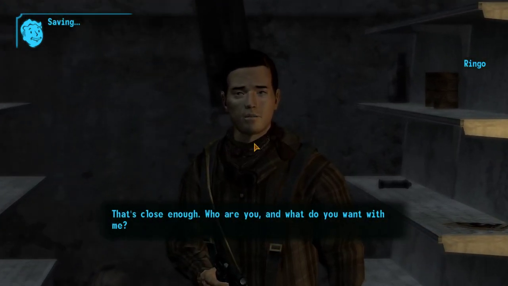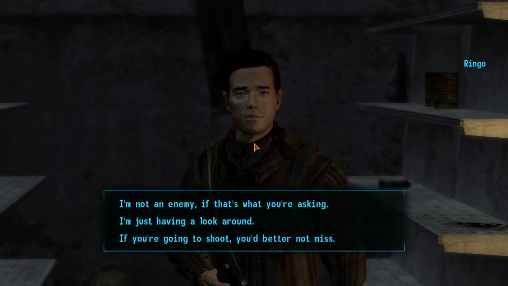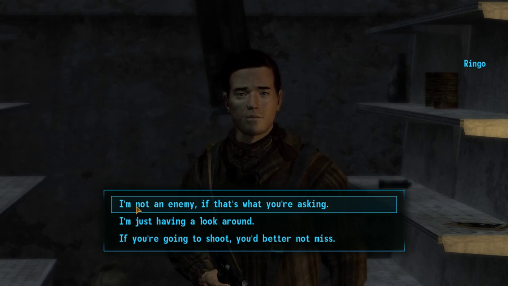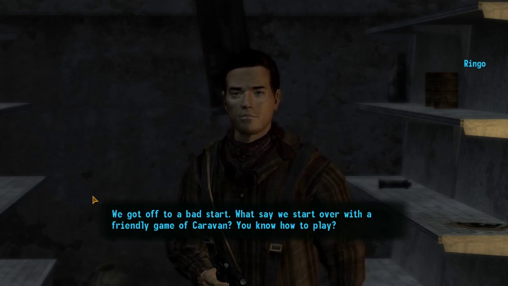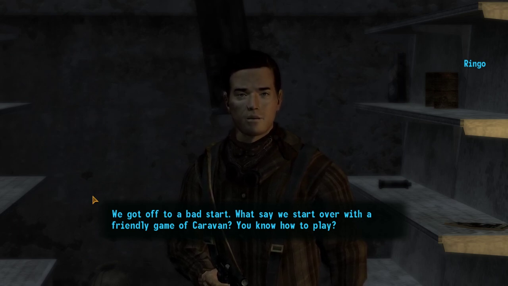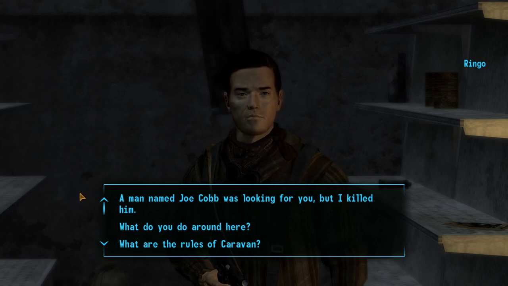That's close enough. Who are you, and what do you want with me? Well, I'm John, Ringo. I think we could form a band. I'm not an enemy, if that's what you're asking. Sorry about the gun. You just caught me off guard, that's all. We got off to a bad start. What say we start over with a friendly game of Caravan? You know how to play? Are you propositioning me, man?